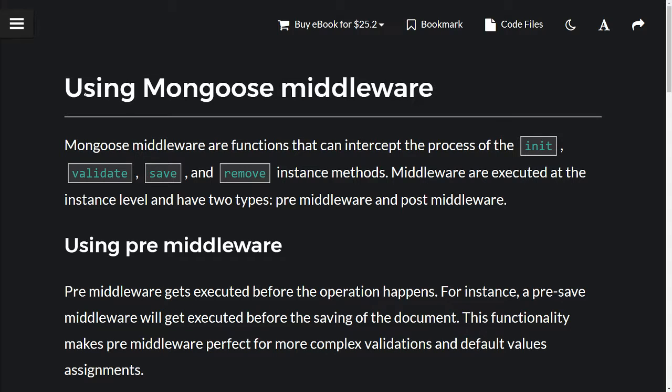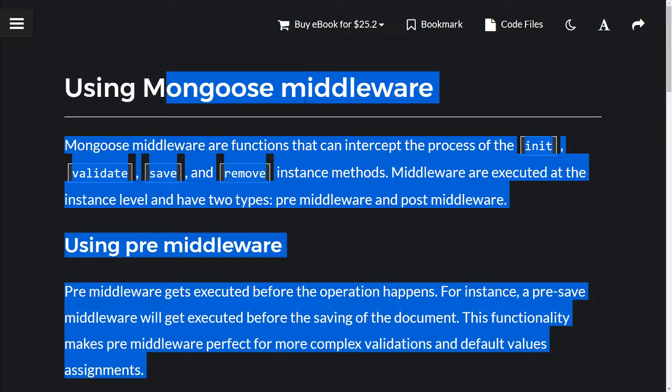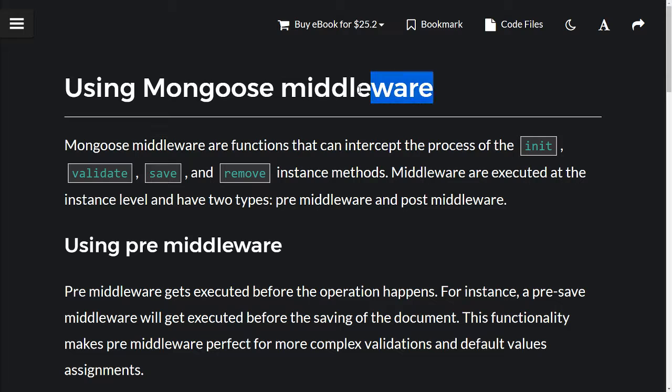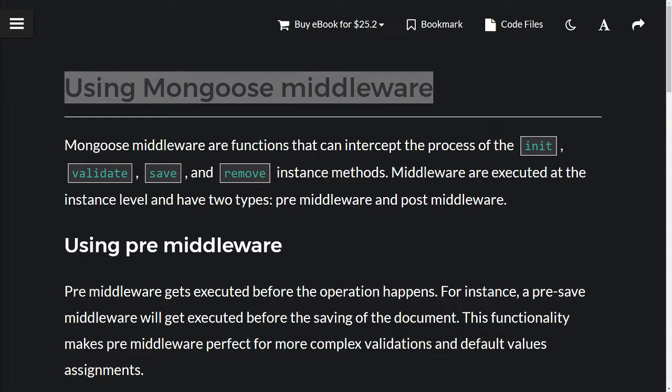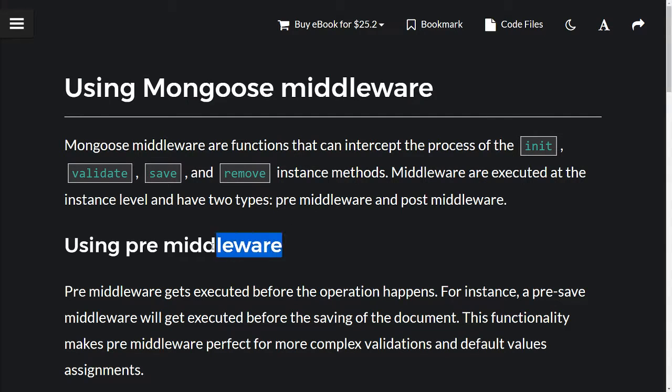We're going to do using Mongoose middleware. That'll be our big one in bold. Finding custom model methods, we already covered that one this episode. So there's 37, 38. We're on course. Let's use using pre-middleware.